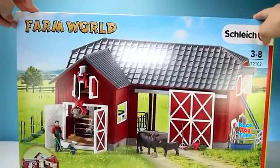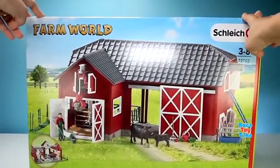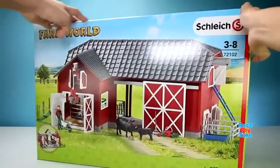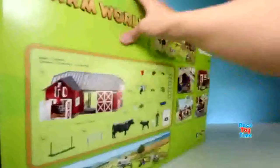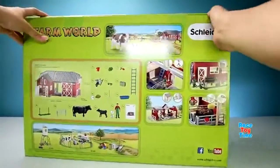Today I'm going to show you this fun Schleich Farm World Red Barn playset. This playset comes with two animal figures, red barn, and some fun accessories. Okay, let's go ahead and open up this box so we can get started.